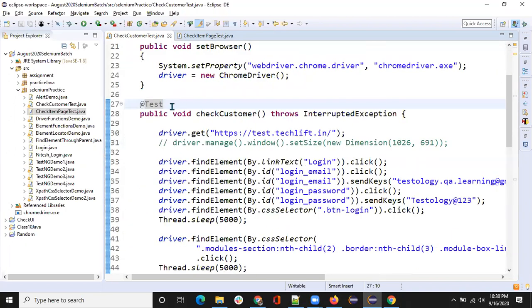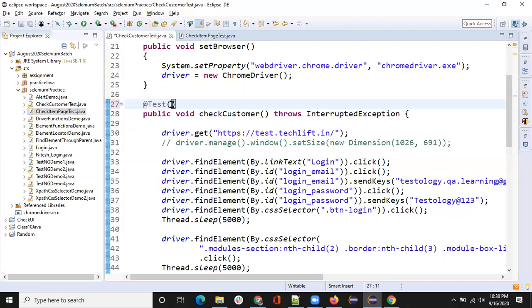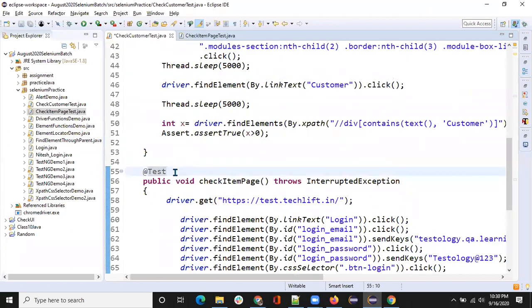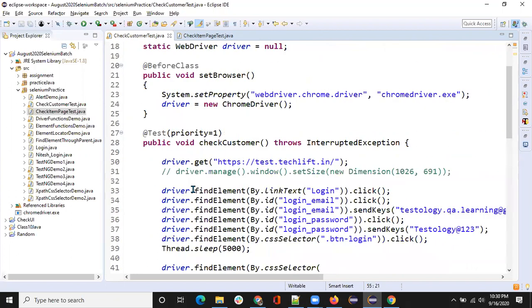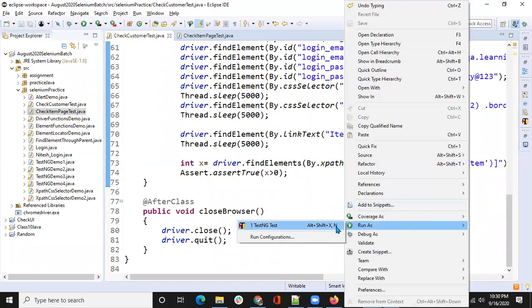So let's assume that we will run this first, priority equals 1, and this one is priority equals 2. So this test case will run after this test case. Let's run both the test cases and observe what it is doing.